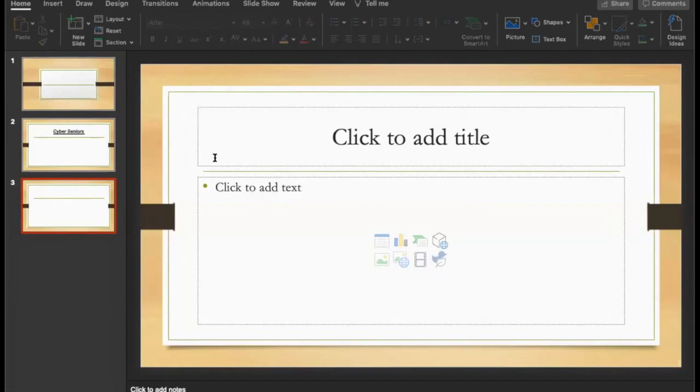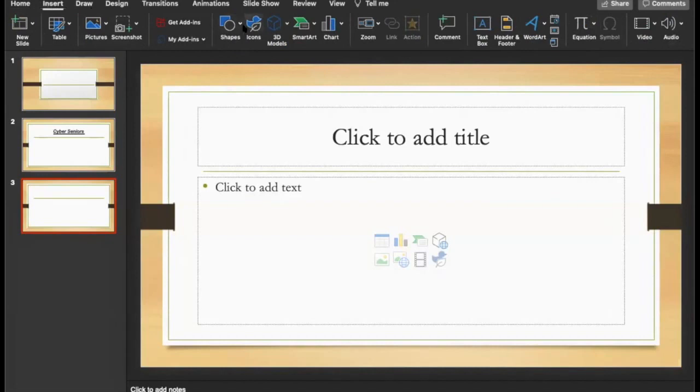Next is the Insert tab. So when you're working on adding content to a slide, the Insert tab has every possible tool to add new content to a slide. So you can choose one of these types of objects to add it to the slide. So for example, tables, pictures, charts, video, and more, which is right here. So I had mentioned that at the beginning.